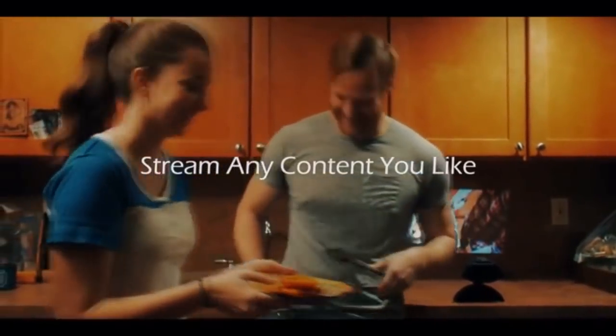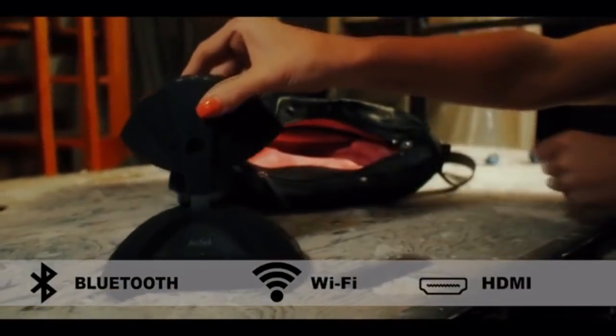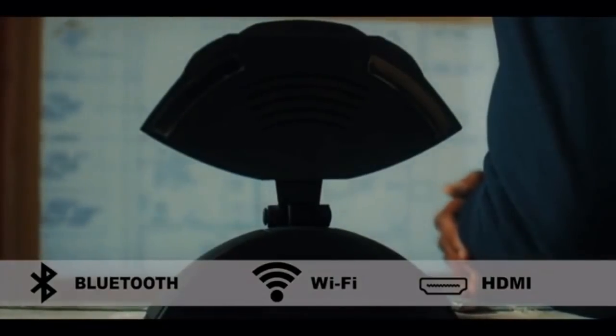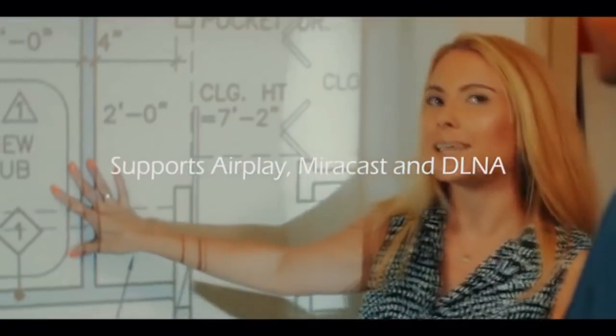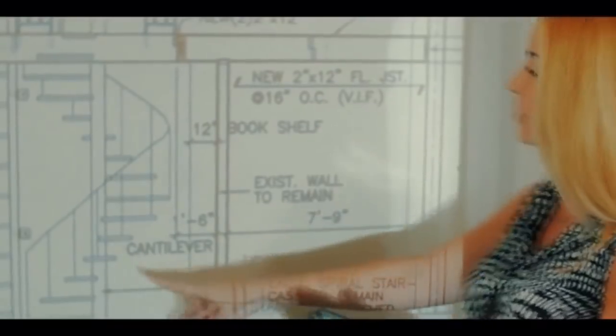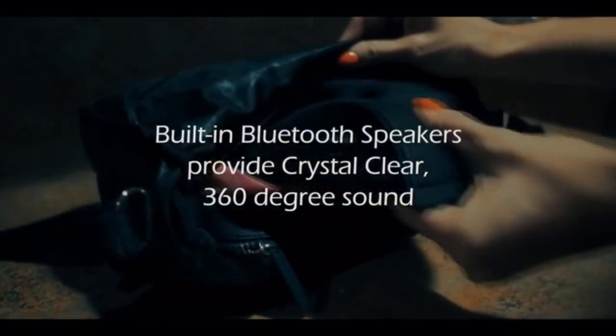Use it in the morning to watch news and videos while you make breakfast. Its compact design folds easily to fit in your bag. It wirelessly pairs to your smart devices, connects with HDMI-enabled devices, and displays content from TF cards via the included multimedia player. It supports AirPlay, Miracast, and DLNA. Take it to work for stunning presentations, mirroring your device's screen — display large, bright images, graphics, spreadsheets, blueprints, even emails. Built-in Bluetooth speakers eliminate the need for external equipment to get crystal clear sound.